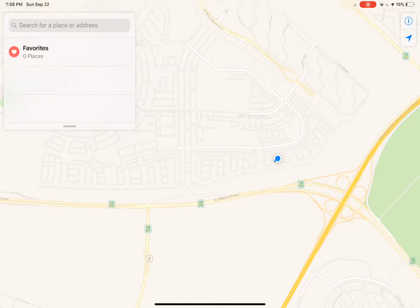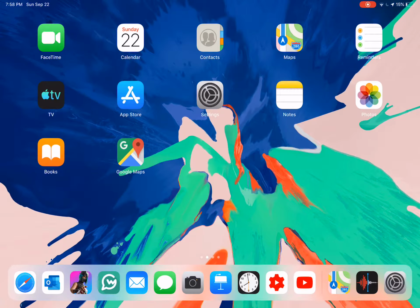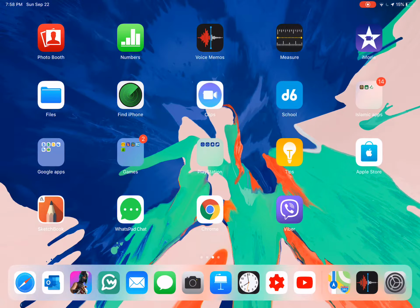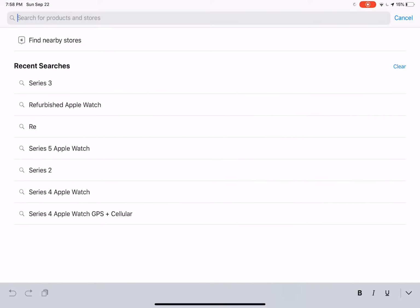The maps. It's cool. FaceTime. Yeah, I think it's disabled in the country I am in though. On the Apple Store, I don't think you get this on another iPad. You probably will. You can search for anything you want.